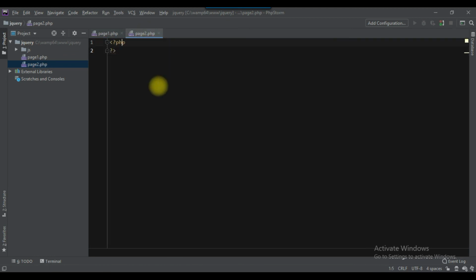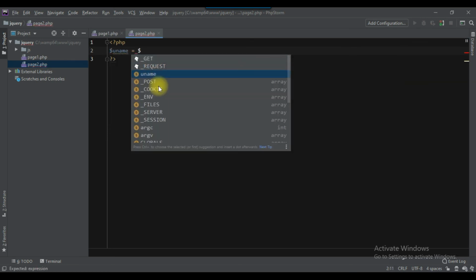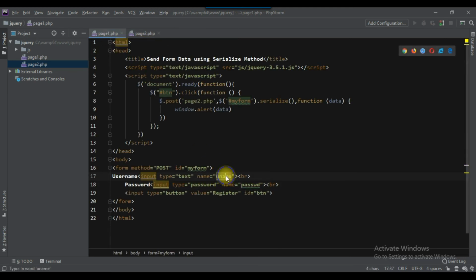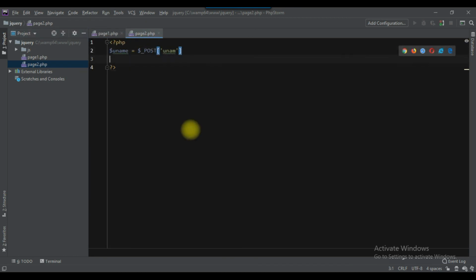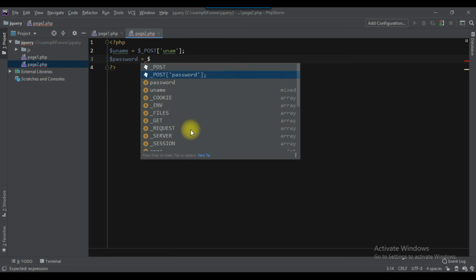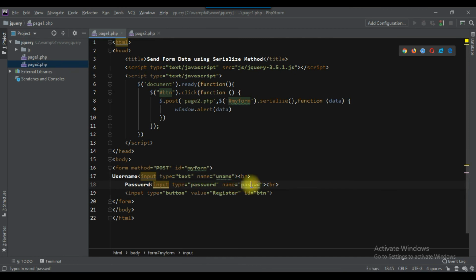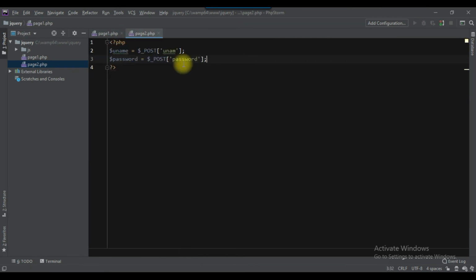On this page, we are going to create two variables. $uname is equal to $_POST, and the name of the text box is uname, so we copy this. We have another variable $password is equal to $_POST, and the name is this, so we copy this and paste here.